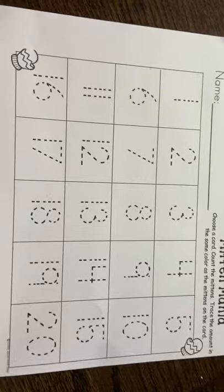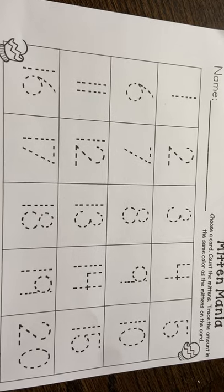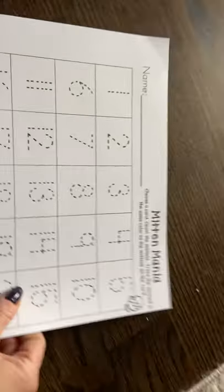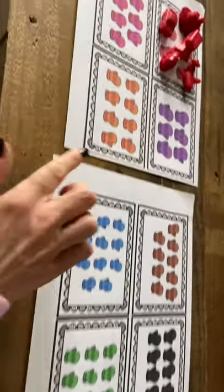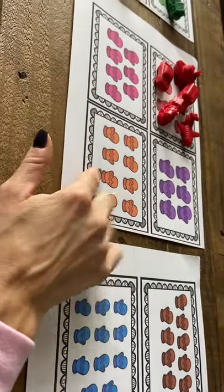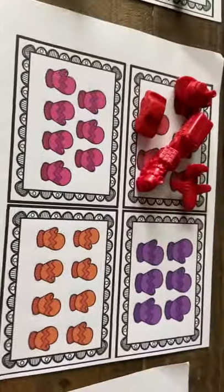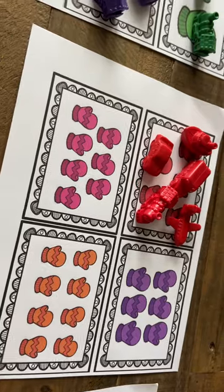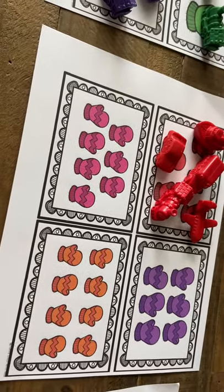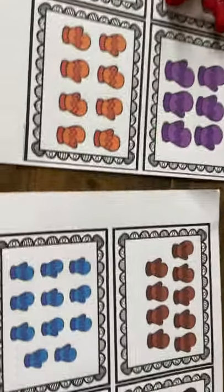Now, Mom and Dad, this is a worksheet that I'll include in my email as an extension if your child is ready for the fine motor task of tracing numbers. Then what they would do is count a card that you had made, and you can cut these out. They can count a card, eight mittens, and then they would come over to eight and they would trace the eight. You could do it in the same color that the mittens are. If your mittens aren't colored, you can just print out pictures of them and have the kids color them to create your own. It's just a lot of fun to incorporate colors and numbers.